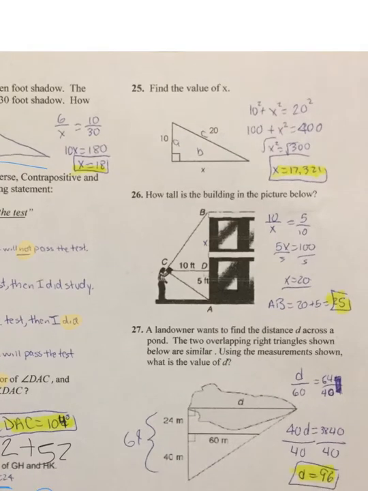25 is another Pythagorean theorem, more straightforward version. So very simple. You have A, your small side, B, the middle, and you're looking for C. So 10 squared plus x squared equals 20 squared. 10 squared is 100, 20 squared is 400. One of the little things, and most of you should know this by now, but you have to subtract this 100 to the other side, right?